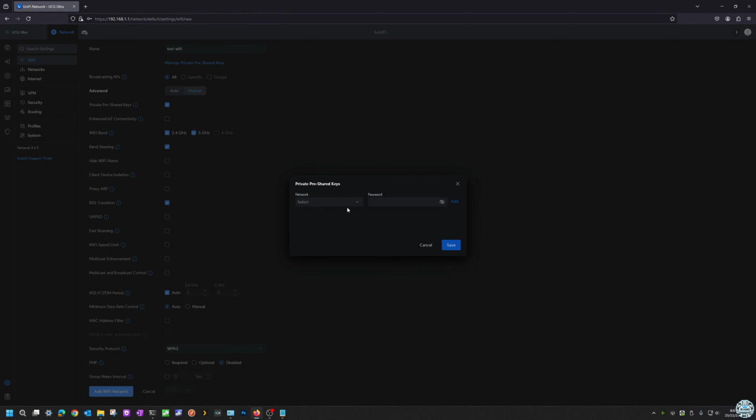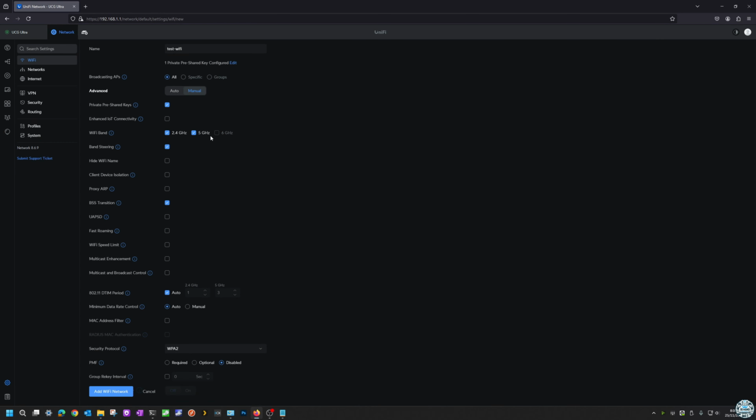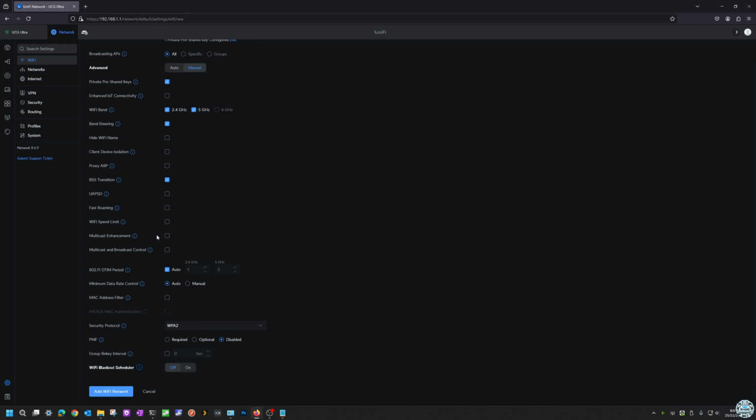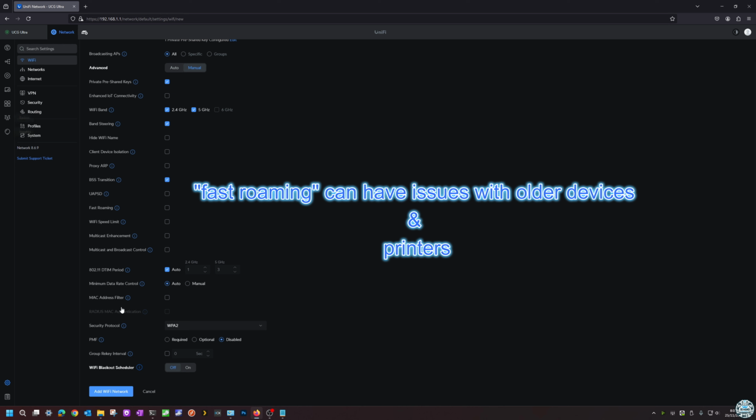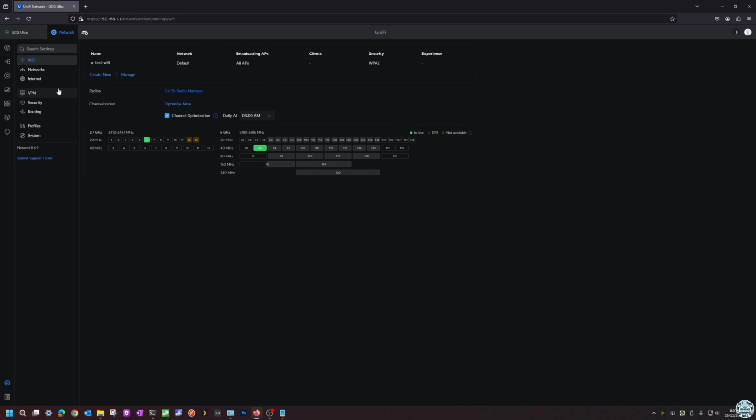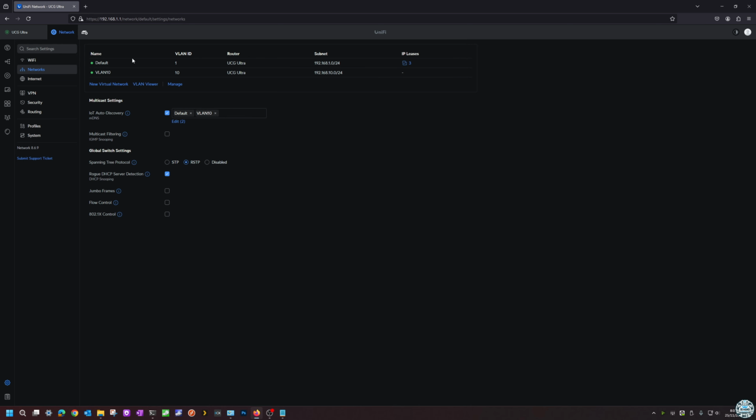Manual, and we'll say default, add VLAN 10, test Wi-Fi, exclamation. Okay. If you did have multiple wirelesses, you can enable fast roaming. Now keep in mind that does not work well with other devices. So this is how you set up VLANs.